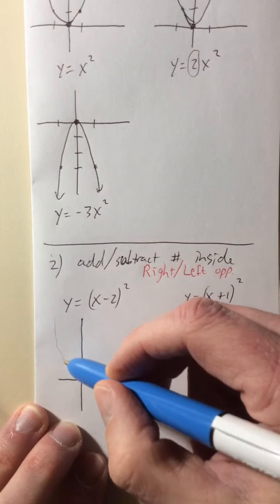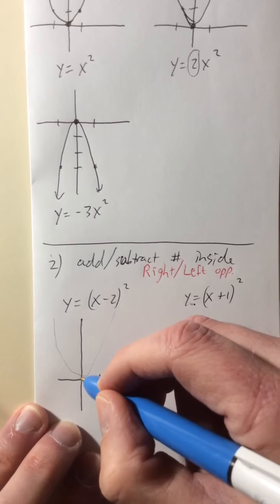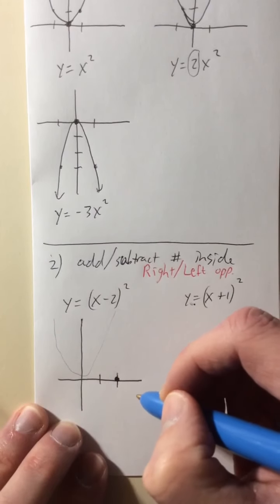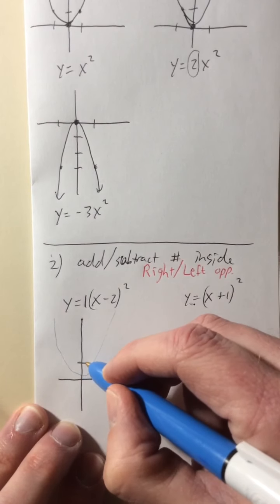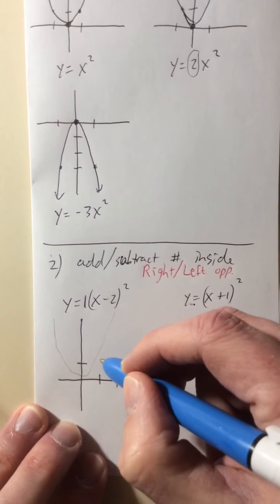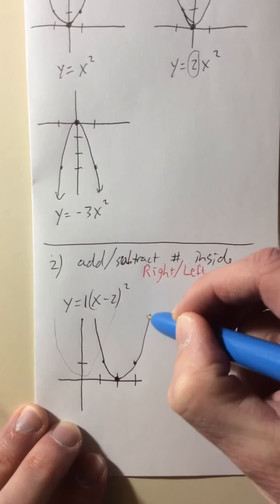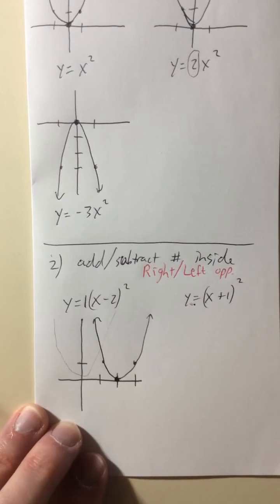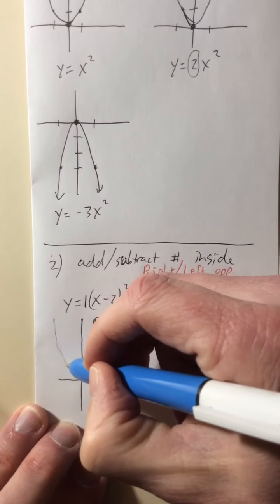So remember, our original graph was a parabola right there. We just moved it over 2 to the right. So instead of having the vertex at (0, 0), we're going to have the vertex right here at (2, 0). And then the number in front is 1. So just like before, we go from here, over 1, up 1, over 1, up 1, and connect the dots and make a U. You can see that this parabola is shifted over 2 from the original parabola, which I'm going to draw in green.